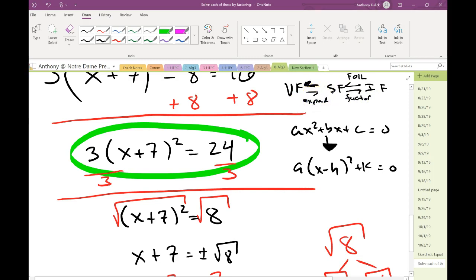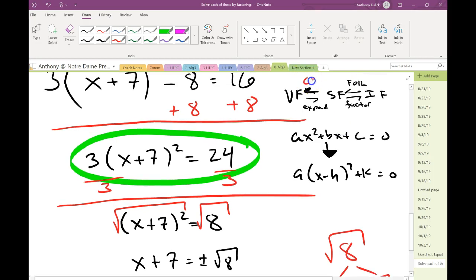What did we use to go from standard form to vertex form? What was the name of that process? What was that, Sophia? That's the correct answer. That stands for completing the square. Now, what do you guys remember about that process? It wasn't a lot of fun, right?